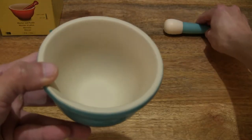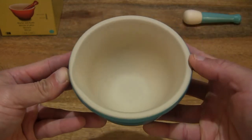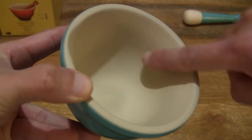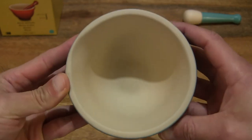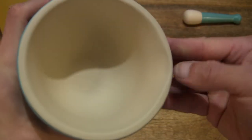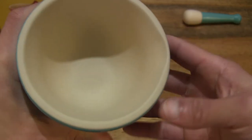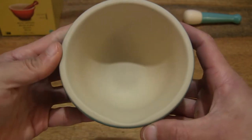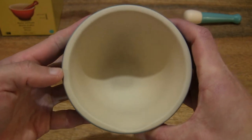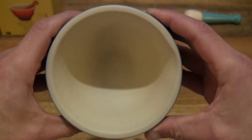Moving on back to the mortar and its close-up details. So a top-down look — we can see that very fine finish right round the interior of the mortar. And it does have a very subtle depression right here, or spout, for pouring or even resting the pestle against. So you can see this area here is slightly thinner than the rest of the edge of the rim — just that little detail right there.